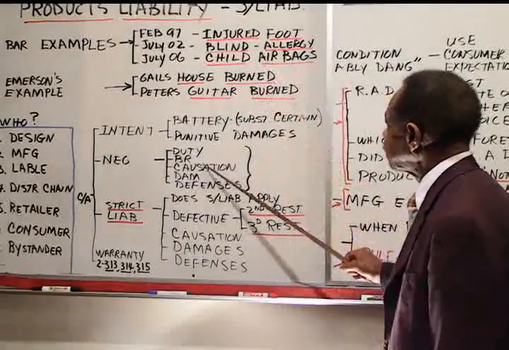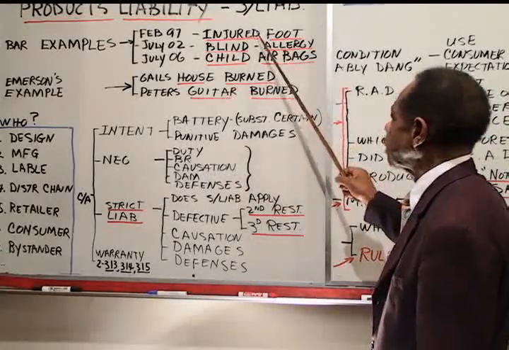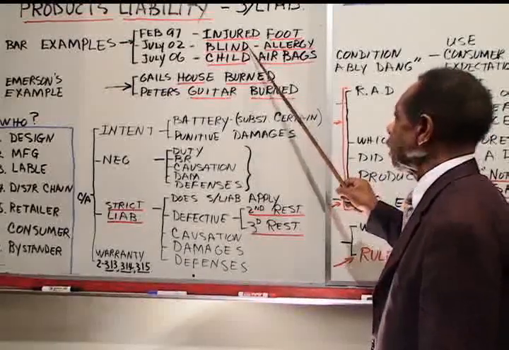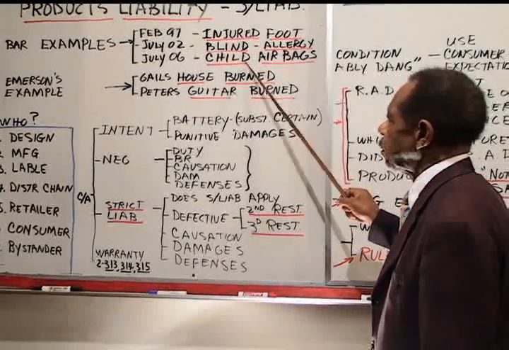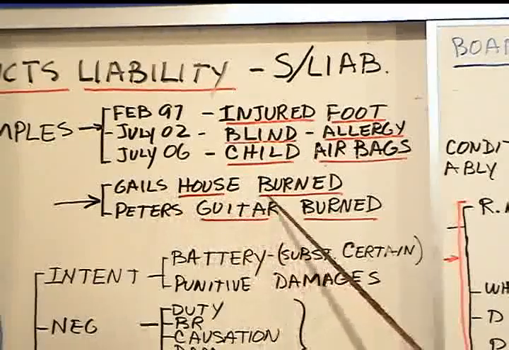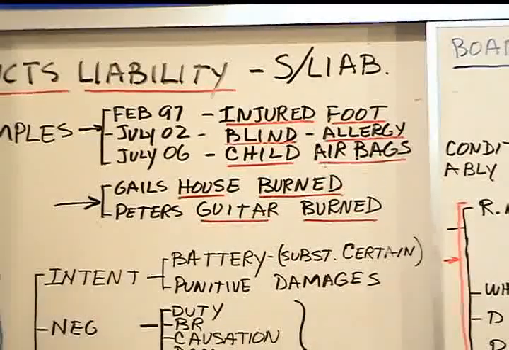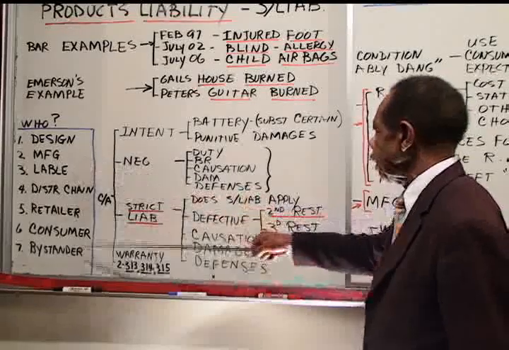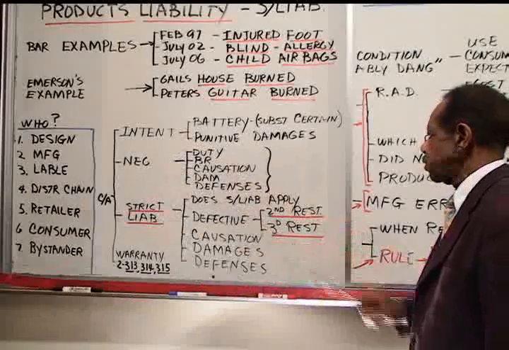So in the negligence cases, the ones where you should recover are the concrete cutter, the person's foot, and Gail's house. Sally, who went blind, that was intentional, not negligence. The child and the airbags, you're not going to get anything because the airbag was as safe as they could make it. Gail lost a house, she can recover for the design, against whoever designed the car, and Peter's guitar also. That's a design defect. There were no manufacturing defects in any of these, and that's how you would do those. So that takes care of intent and negligence, and then it brings us to strict liability.